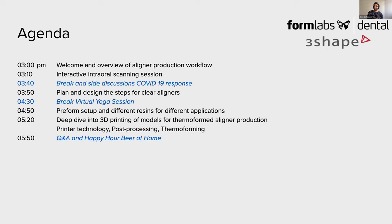And then Bernard will take the next step, where he will take us through a deep dive into 3D printing in general and 3D printing with Formlabs, the different resins, and how to finish, thermoform and deliver the clear aligner. Please don't hesitate to ask questions throughout the session, but at the end, we'll have a 10-minute live answer to the questions. And if you're on European time, you can share a beer with us in a happy hour.